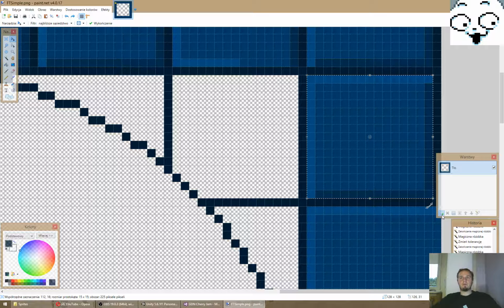Copy, paste. Please no. Copy that. Let's go to this layer. Paste it. Like this. Actually, I don't need the other layers. I just need this one. Paste like this. Paste like this.